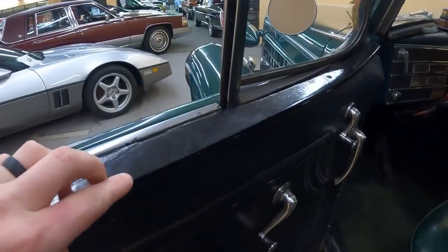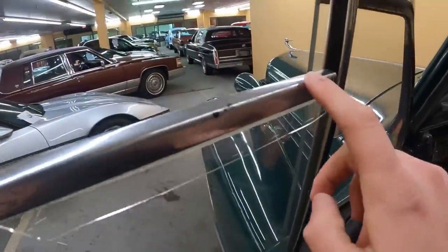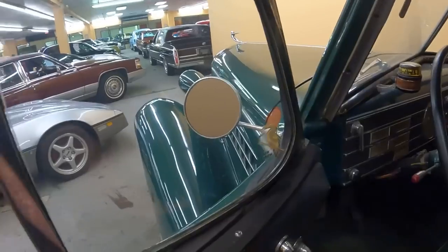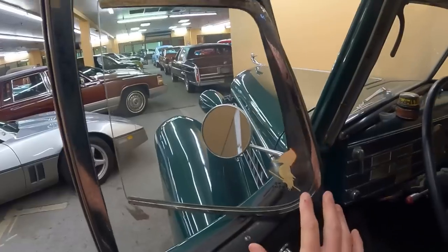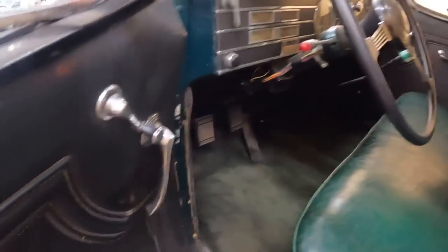This looks like real wood, and it actually feels like real wood too. It's probably leather as well. Armrest, window crank for the big window — that's how it operates — and it's all chromed out. I love the design and shape of it. This is the vent window and this is the crank for it. That is a big vent window — it's also shaped differently than any other vent window I've seen so far. This is the door handle to get out; just look how far forward it is — it's all the way up here. That's kind of cool.